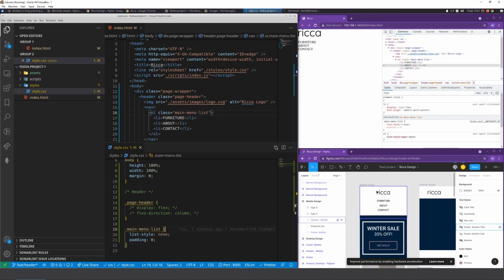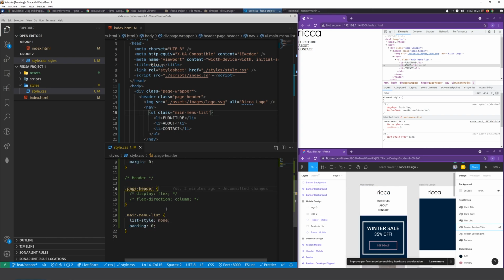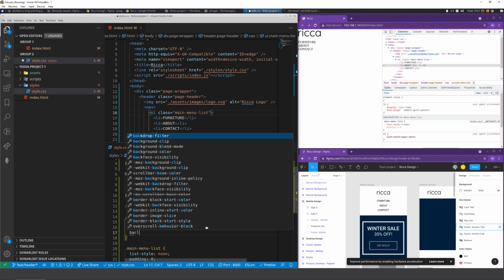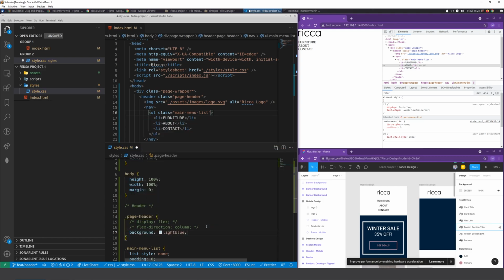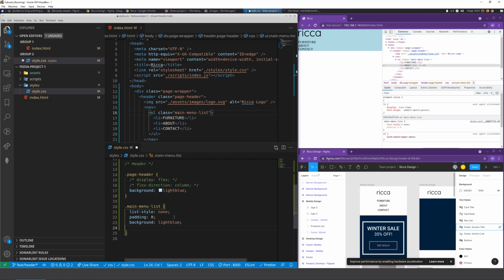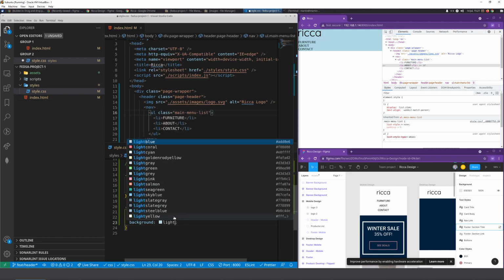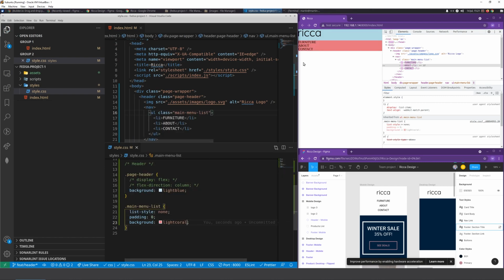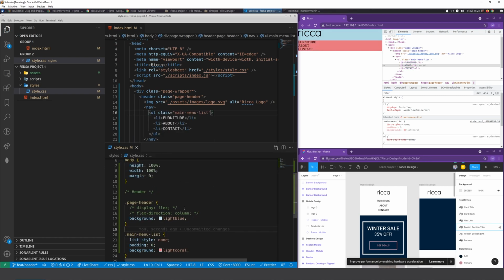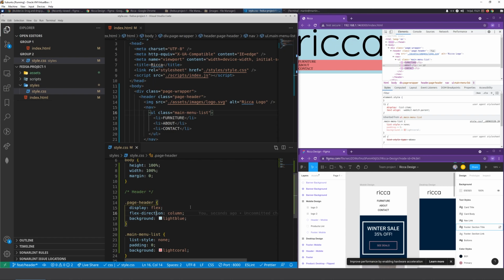So the next step is we're going to be doing our flex container. So that you can just see what's going on here, I'm going to start giving things some background color. I'll just give this one light blue. Okay, so we can see there's our header, and then this one, the main list, light coral. Okay, so what I'm going to do here with our header is put display flex on, and then we want to actually be in a column, right?